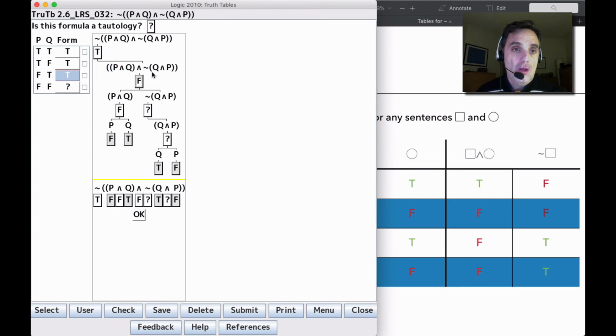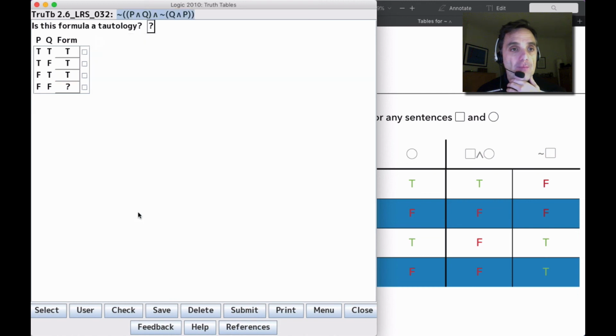And since we know this is false, we know that this whole thing is true because the top sentence is just the negation of that, which is this, right? So the top sentence is a negation of a false sentence, and the negation of a false sentence is true. And again, we don't have to fill these in. We have to fill partially in to say, yeah, this is false, which means that this is false, which means that this is true. Okay? Do we know whether or not it's a tautology? Not yet. If the last row here is true, then it is a tautology. If this is false, it's not a tautology.